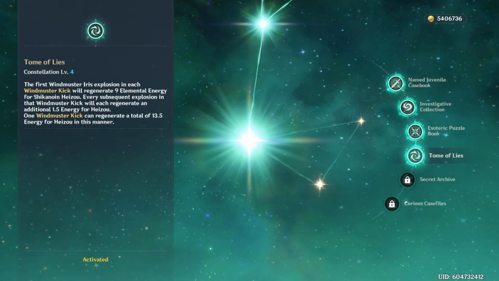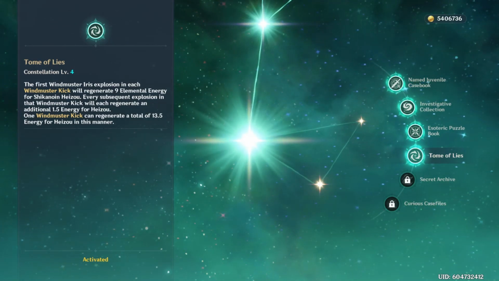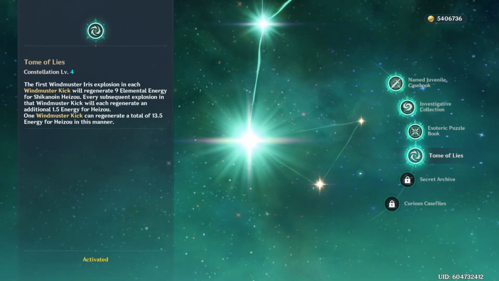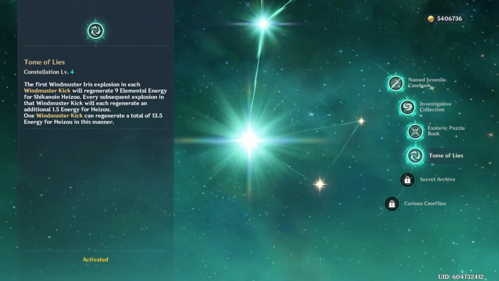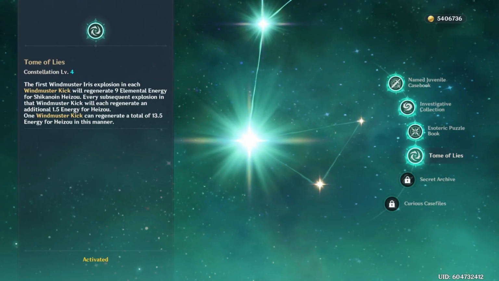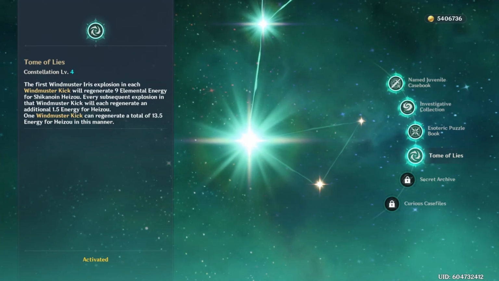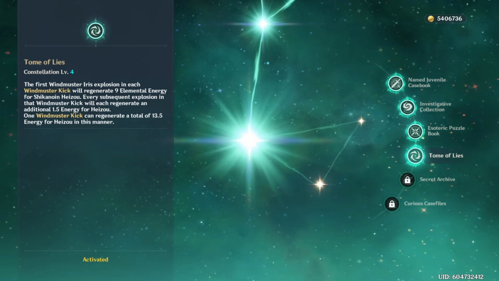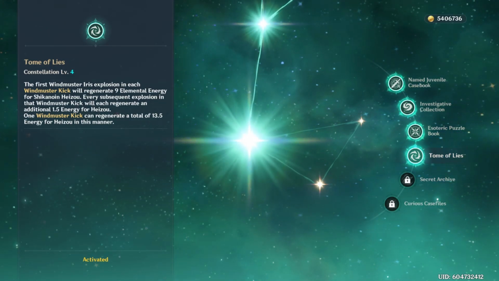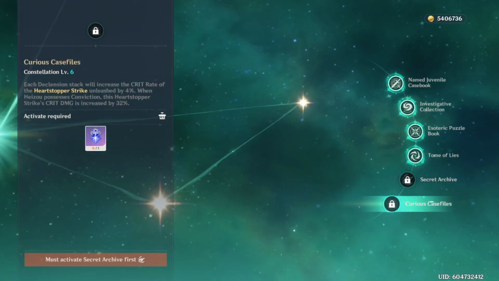Now, his Constellation 4 is pretty good because you regenerate 9 to 13.5 energy when you release your burst. I believe the explosion counts for every enemy hit, because I haven't noticed any extra explosions. Correct me if I'm wrong in the comments, but I'm pretty sure that you get the total amount of energy for hitting more enemies, because I've only seen 1 explosion when I use the burst. Alright, his Constellation 5 increases the damage of your elemental burst, whatever.